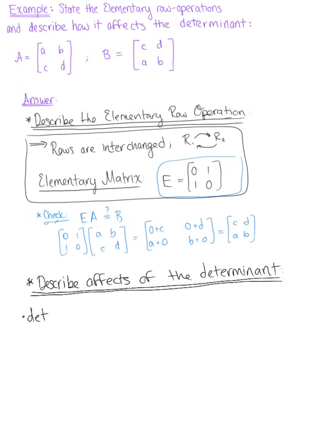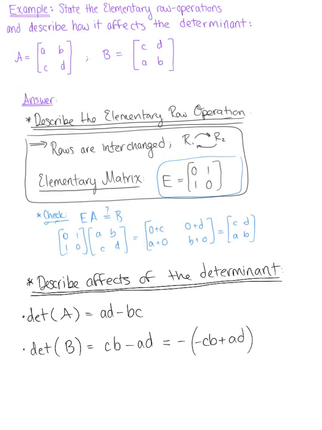So the determinant of matrix A, by definition, is A times D minus B times C. And then we have the determinant of matrix B, which is going to be C times B minus A times D. And we want to try to rewrite this to attain a form of the determinant for A. And we can easily do this if we simply factor out a negative. I have minus times A minus CB plus AD.